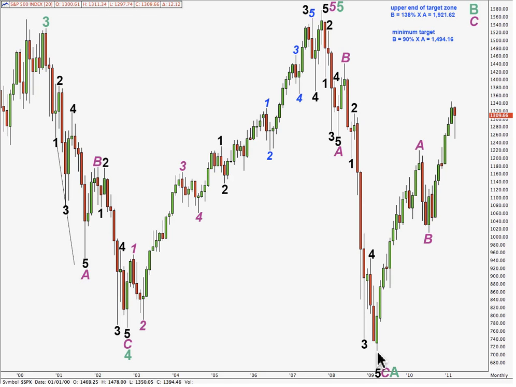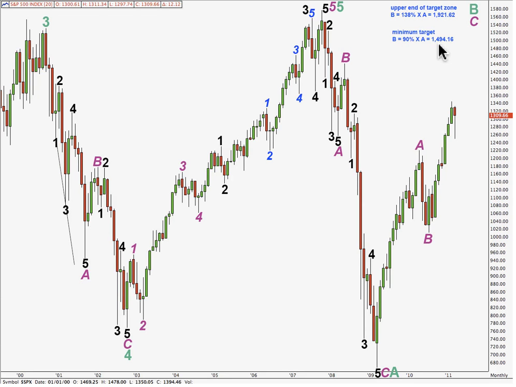Wave B at cycle degree must subdivide into a three-wave structure. It's subdividing into a zigzag. We have a 5-3 and we're working on a 5-wave structure for primary wave C. When wave A subdivides to a 3, we can eliminate the possibility of a zigzag, so B may move beyond the start of A. The most likely structures if A subdivides into a 3 are either a flat correction or possibly a triangle. A flat is much more likely to achieve a decent depth of correction after this very long 5-wave structure. A flat correction requires wave B to be at least 90% the length of A.